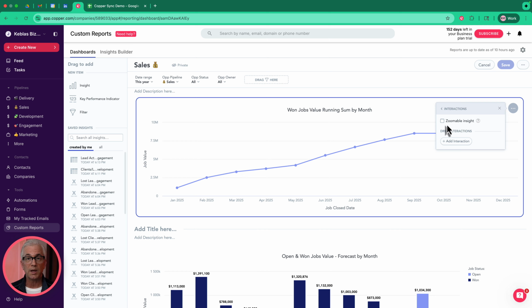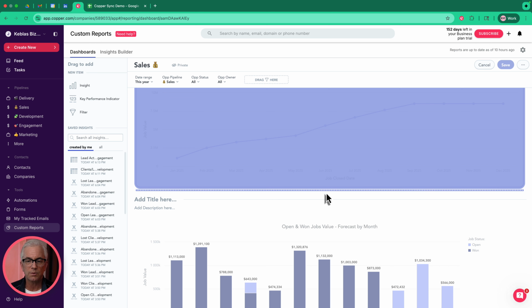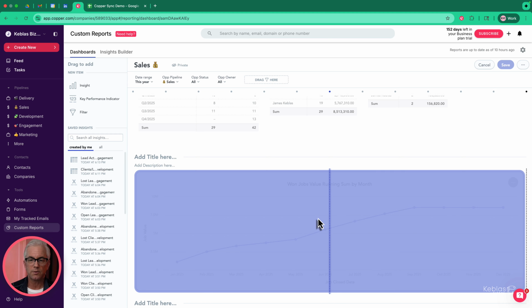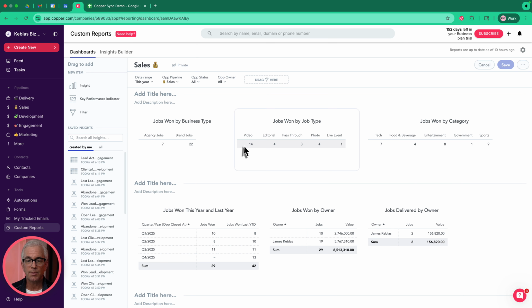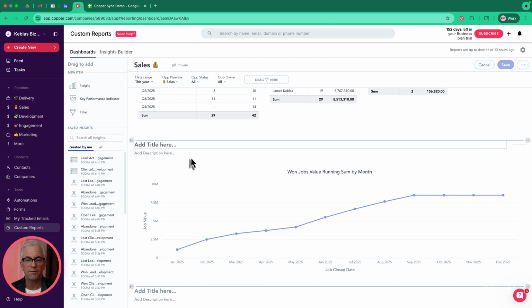Interaction, so, you can zoom into, I can add reports inside of reports inside of reports, and if somebody clicked on it, it'll take them into further and further, more kind of detail and nuance of things. Edit is where I went into, and then you can move from dashboard if I want. And so I should say throughout all of these, you can make these bigger, you can make them smaller, you can add 3 or however many insights you want to have here. You could put insights right next to the KPIs. These are all areas you can. I could make this a name of a field, of a section rather, if I wanted to, and then even give it a description.